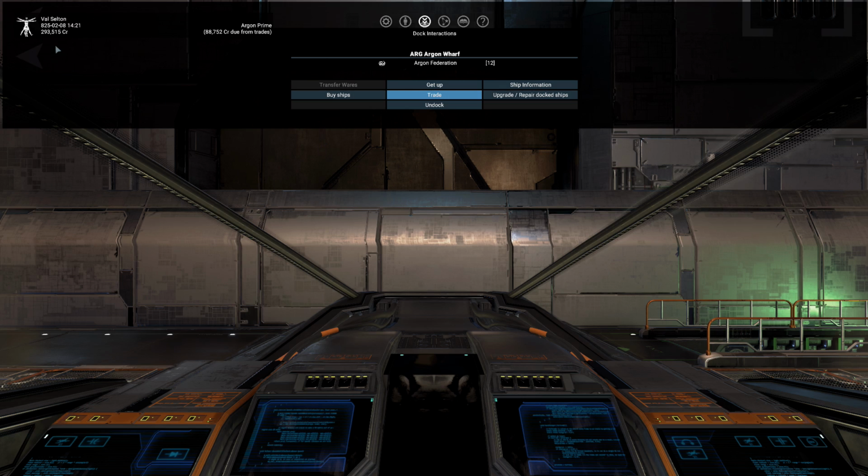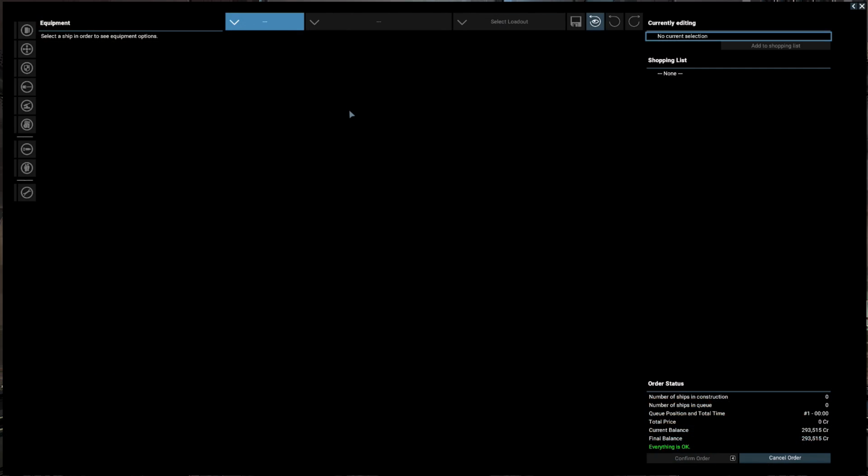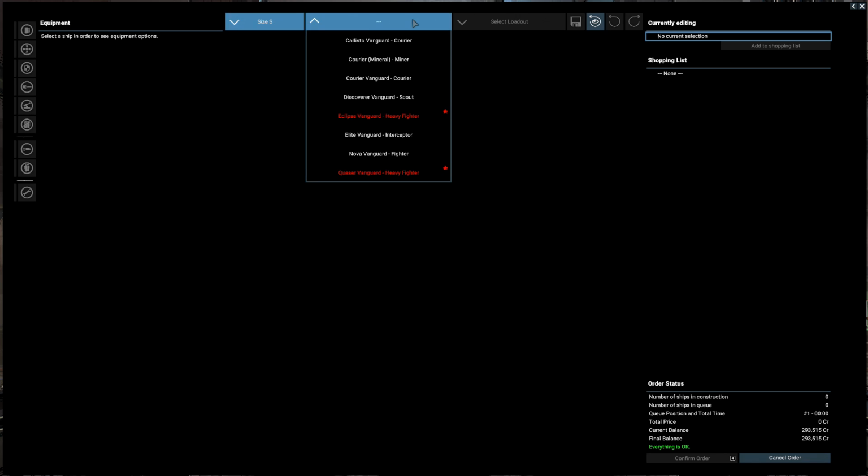But if you can get to like 200k, what you can very easily do is look for a shipyard or a ship wharf like this one. Then you can press buy ships, and here you can try to grab one. I'm gonna start with a small one here again. I can buy a Callisto Vanguard, Courier Miner, Courier Vanguard, or a scout. At some point I'm gonna have to do that as well, but for now I think a second trader makes most sense for me.